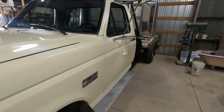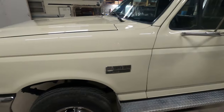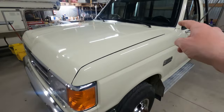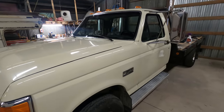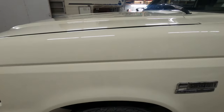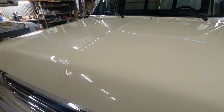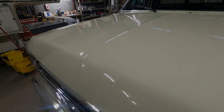A lot of wet sanding went into the doors because they were gritty and I was trying to hide all the issues. The fenders — and this panel and the one here — I sprayed those at about 58 degrees and they came out amazing. I did a very light wet sand with 2000 grit on the fenders and buffed them and they look OEM pretty much. The hood I painted at a slightly warmer temperature and I did a lot of wet sanding with 1500 to 2000 grit then buffing.